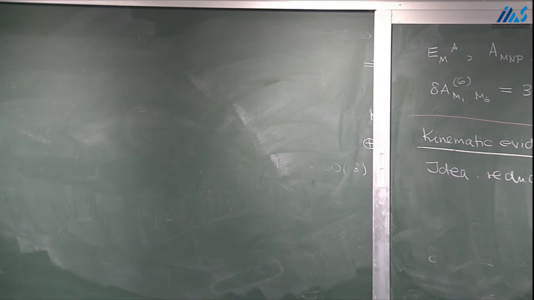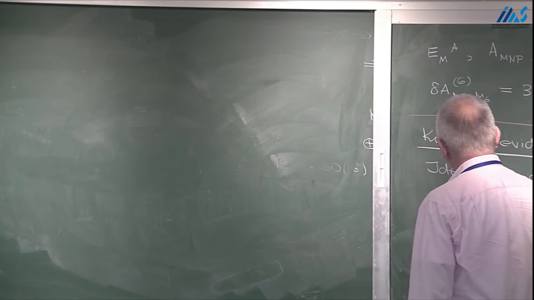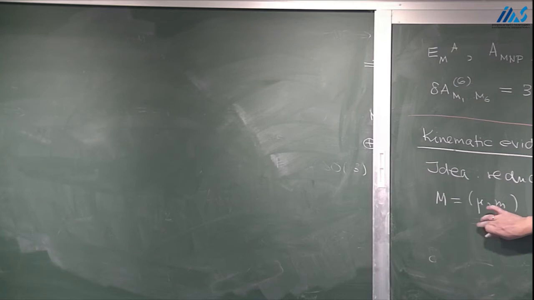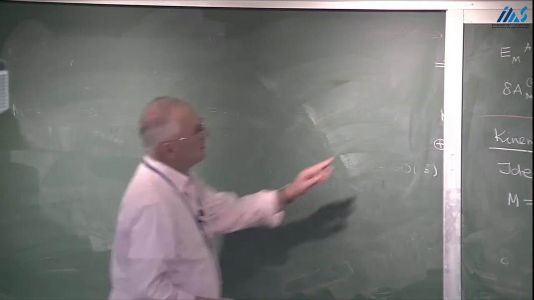Okay, so we drop the dependence, and then we also have to split the indices into 4 and 7-dimensional indices. And this is my notational convention. Mu, nu, etc. are indices in 4 dimensions. M, N, P, and so on are internal 7-dimensional indices. So let's just see how this works. Remember, these are the fields that we have.